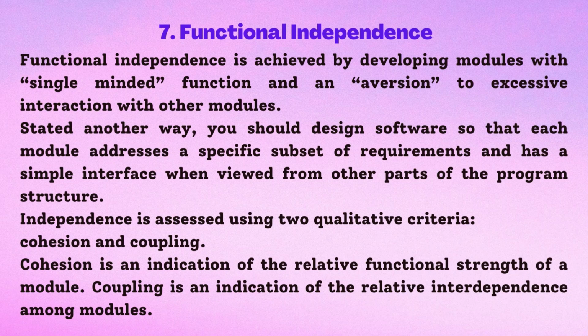The next design concept is functional independence. Functional independence is achieved by developing modules with a single-minded function and an aversion to excessive interaction with other modules. Independence is assessed by two qualitative criteria: cohesion and coupling. Cohesion is an indication of the relative functional strength of a module, and coupling is an indication of the relative interdependence among modules.